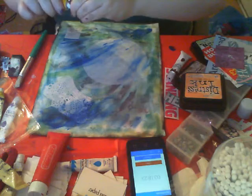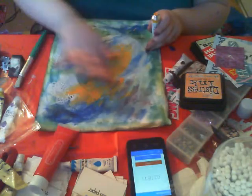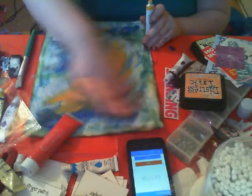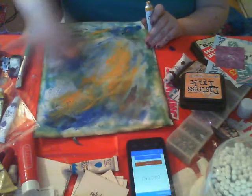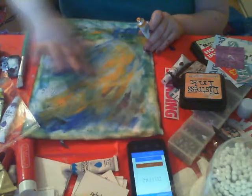Well, that just went everywhere really. So I'm just gonna try and put this in here as well. The fun of this is you don't really plan, it's just random. You just go with the prompts and how you feel. And you can take as much time as you need in between cards. But if you want it to be a really good page, then you really need to get through as many cards as you can. So, there we go, that's that. I'm just going to put that back into the cup.